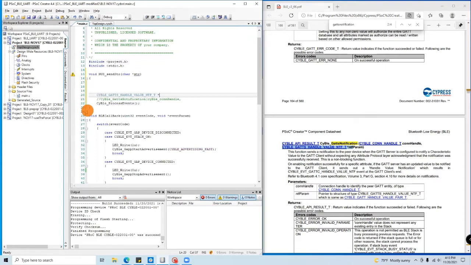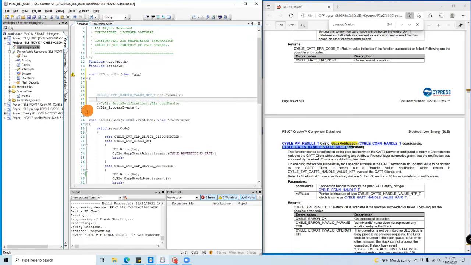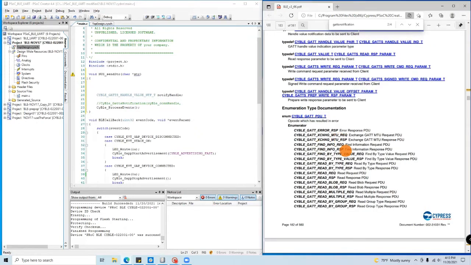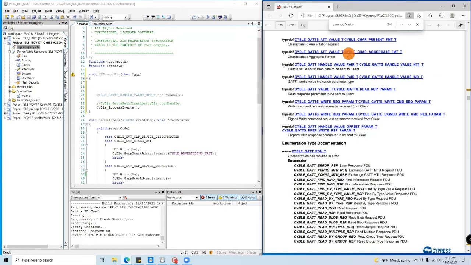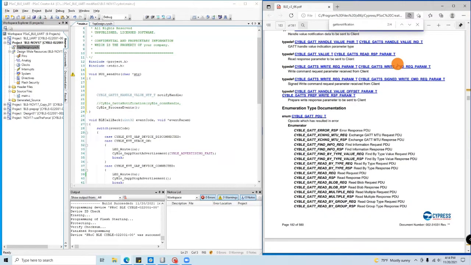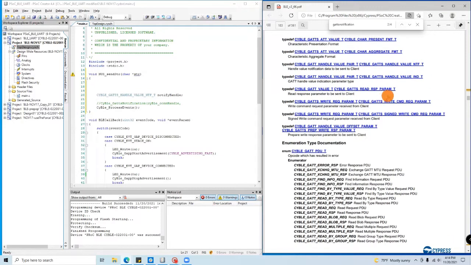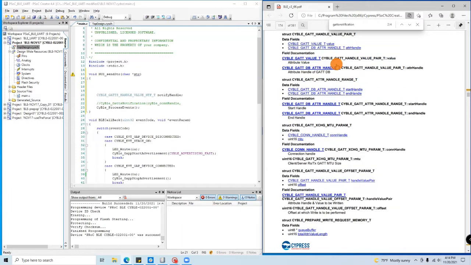Let's call it something that we can recognize, like notify handle. Oh, and then let's see what's in that. TF. And it doesn't seem to go anywhere. How about this? Okay, so it has a value and an attribute handle.